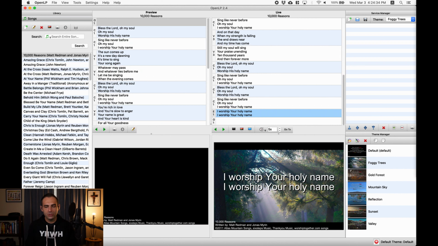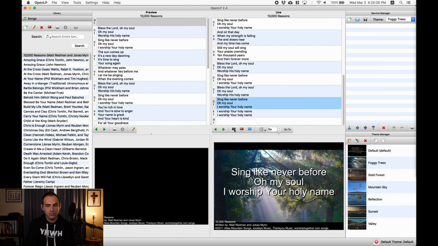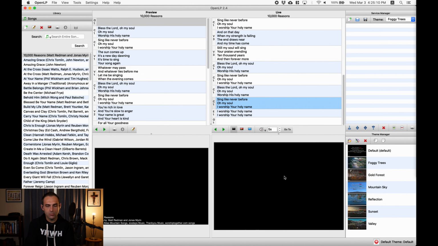Let's suppose you want to just make the screen go blank, which is real nice for during the sermon. That way you don't have to actually close out of the application. Don't do that. It sometimes gets angry. If you have images that you want to run later, and I'll show you how to get those in a minute, then just to go to a blank screen for a little while, you use the blank screen option. Now I want you to notice we still have a song loaded. We still have the lyrics loaded, but we just want to make the screen blank. Use the blank screen button. And then the screen will go blank.